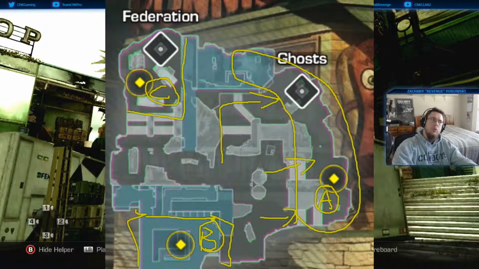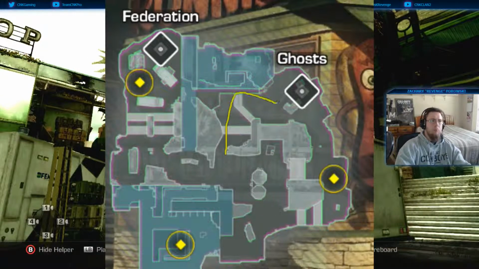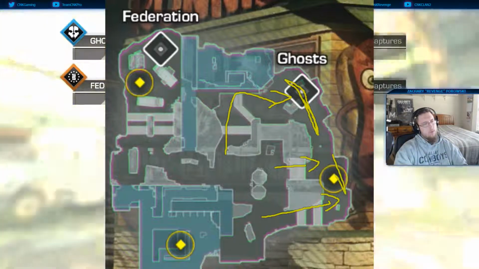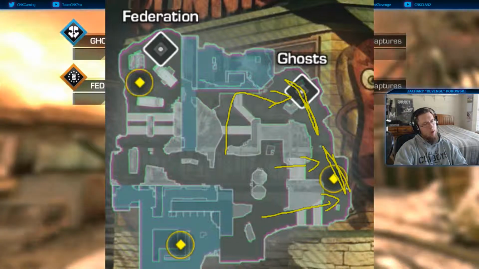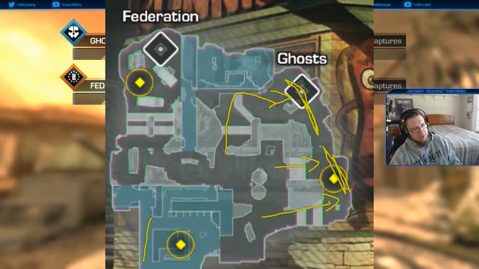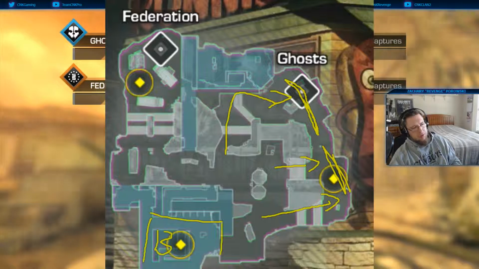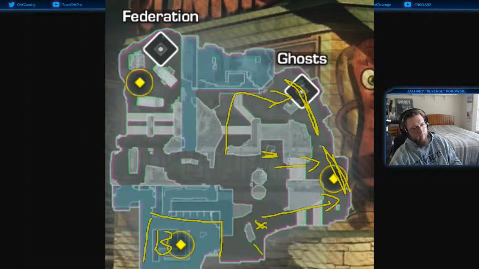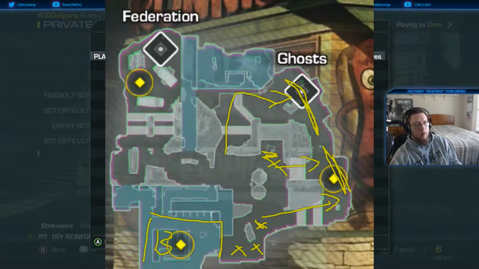Because as soon as your teammate pushes court, if he pushes through here, that's going to block this courtyard spawn. And with you pushing over here, that's going to block this. So yeah, you're going to get A real quick. Since you have B, they're not likely to spawn in B. They're going to spawn right up here, and that spawn I was telling you about. They're going to spawn in this area.